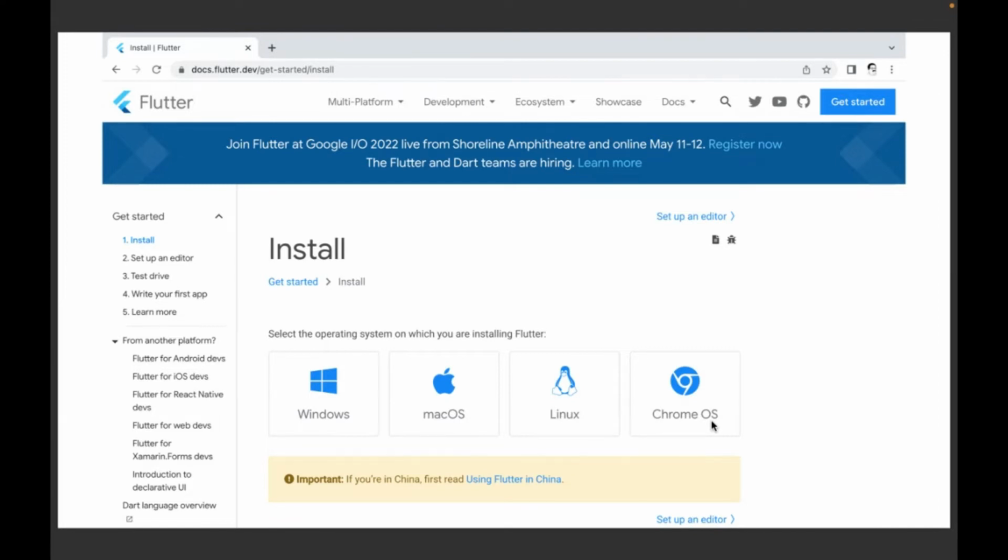And then when it comes to targeting the platforms, you will use each individual platform's native environment. Like for Android, you will use Android Studio. And for iOS, you will use Xcode to generate the binaries that can be uploaded onto the App Store or onto the Play Store. And then from there, you can then download onto your respective devices.